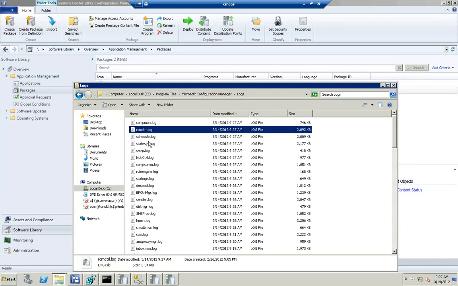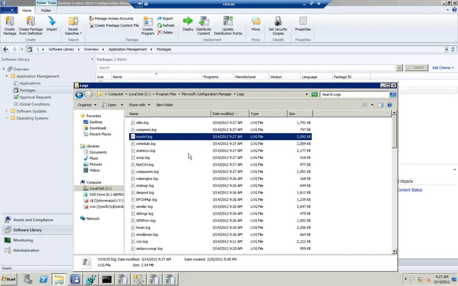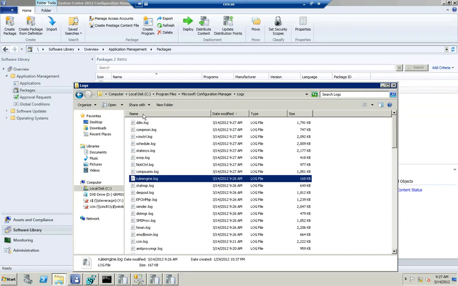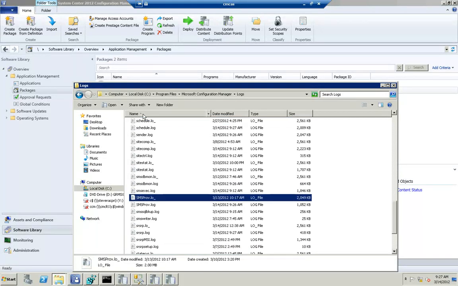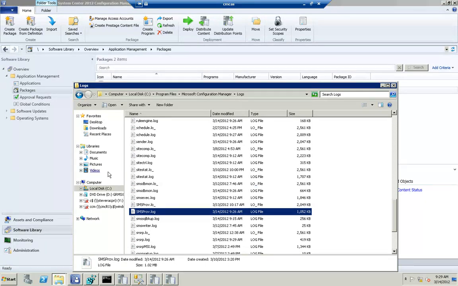We have similar threads. We have the SMS provider that was active. Let me sort this again. It's not sorting. Anyway, the SMS provider was active. We'll just look at the timestamp so we can see that. Yeah, so it was active a little bit ago to actually introduce those changes we made in the UI. Then we will also have replication that has to take this information down and move it to our child side, just like before. So the key is that Offer Manager on the child side has to actually process that. So that's the piece that I forgot to do.